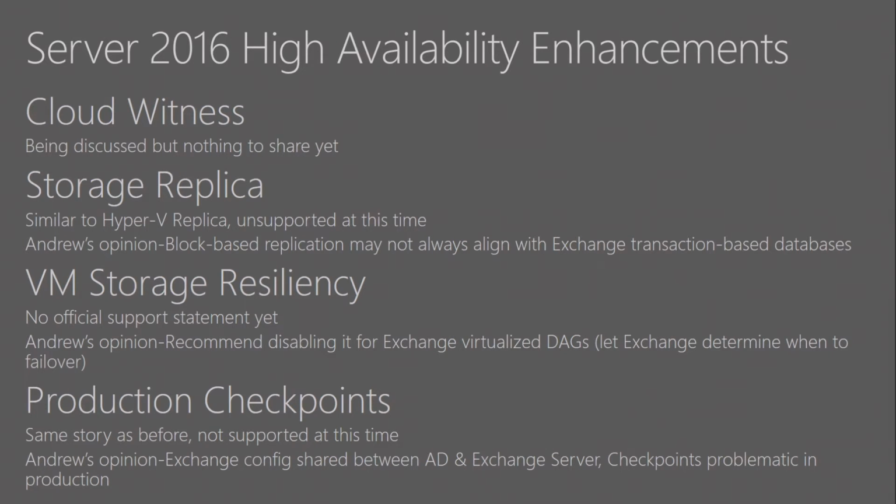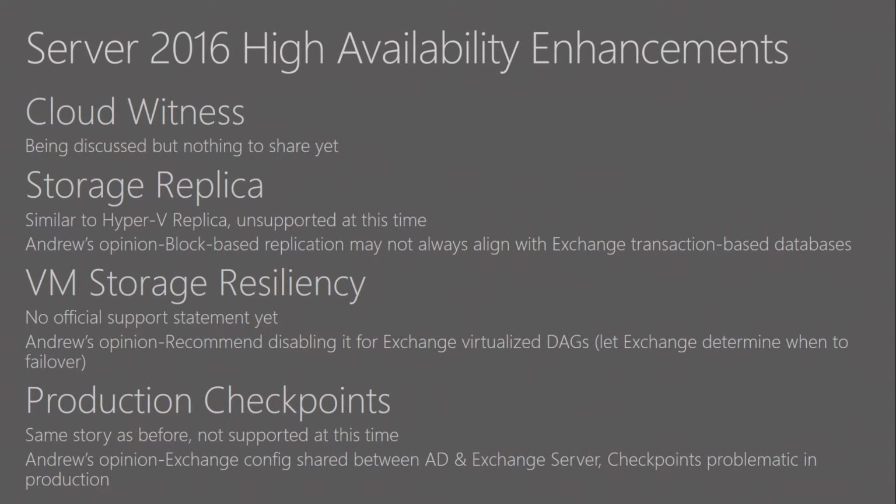Virtual machine storage resiliency, no support statement yet. What this feature does is, if you have a virtualized 2016 cluster and a particular VM is experiencing I/O issues, instead of immediately failing it over, it can pause that VM and wait for the issues to go away for a predetermined amount of time. Well, in my opinion, if you're virtualizing DAGs, you should let the DAG handle when it needs to fail over. All the keep-alives that get sent between DAG nodes are very sophisticated, and it knows how to do its job. So I wouldn't be looking at this feature for Exchange VMs, but still, no support statement as of yet.